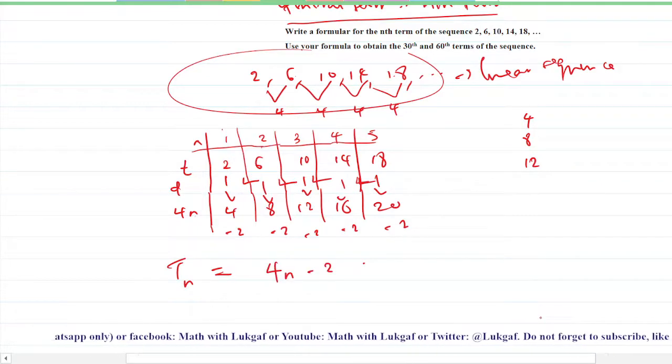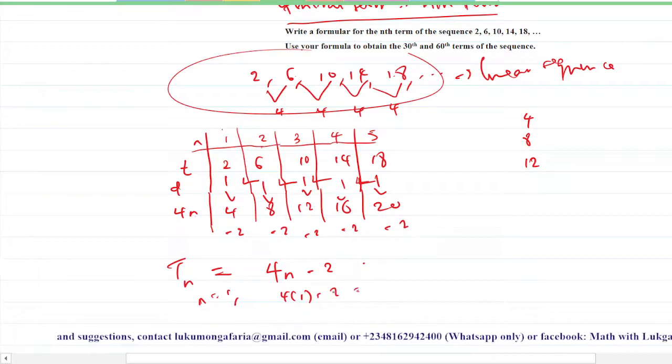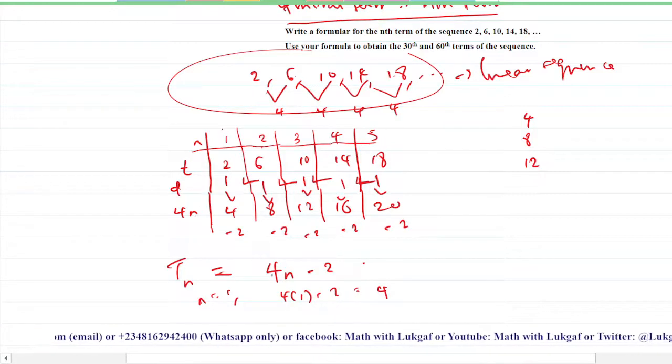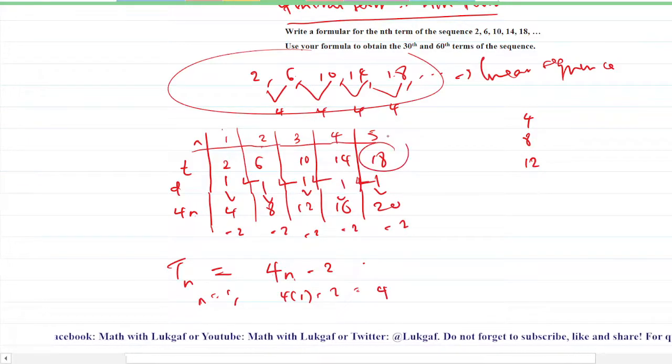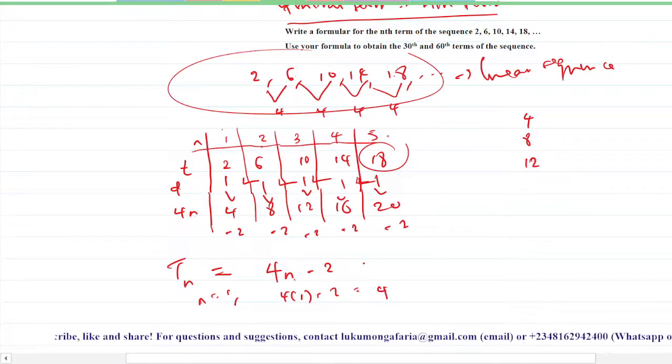By using this formula, you can obtain your first term, second term, third term. Let's say I want to obtain my first term here. My first term means when n is equal to 1. When you see n here, you substitute the value of 1. That will give you 4 times 1 minus 2, which is 4 minus 2, that is 2. Let's say I want to find my fifth term. That will be 4 times 5, 20 minus 2, which is 18. You can see we have a formula now. With this formula, you can find any term of your choice. If you want to find the 100th term, you don't need to write it one by one. You can substitute the value of n to be 100.